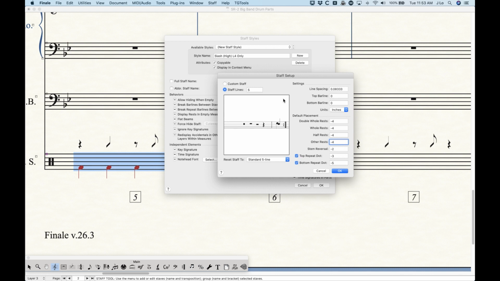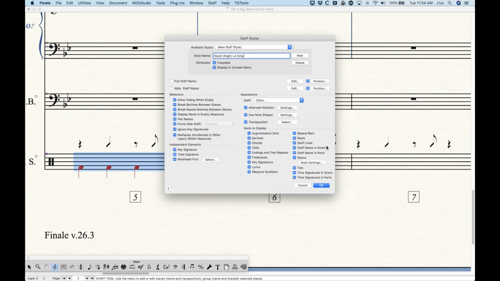But if I use this for this very particular scenario, what's interesting is that not only does this stem reversal value affect where the stem reversal happens, it also affects where the slash notation gets placed. And how would you ever know that? There's no indication of this. There's nothing in the manual about this, sort of like a secret hidden aspect of this. So change this to -2. And now we've got a different appearance just for these staff styles, right?